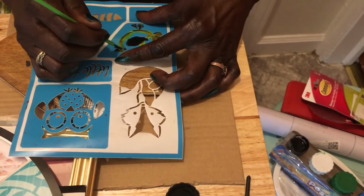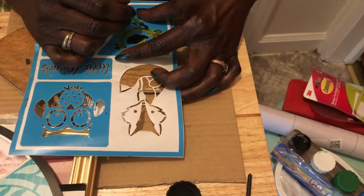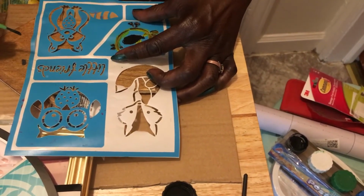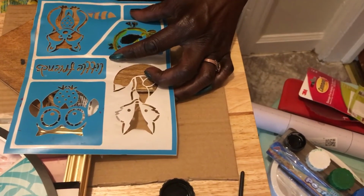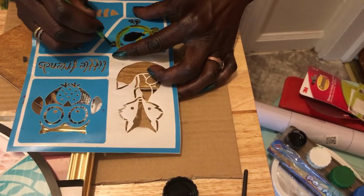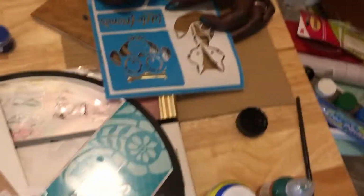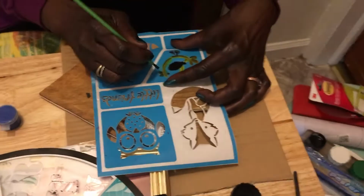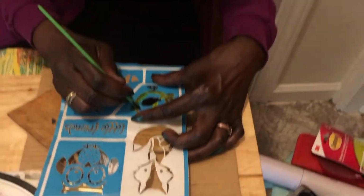So we do a light black in here with the yellow. And I think I wanted to get like a little yellow beak there. Because he has a little, yeah, we get a little yellow beak in here. Mix it up with the black. Yeah, so give him a little dot in his eyes.